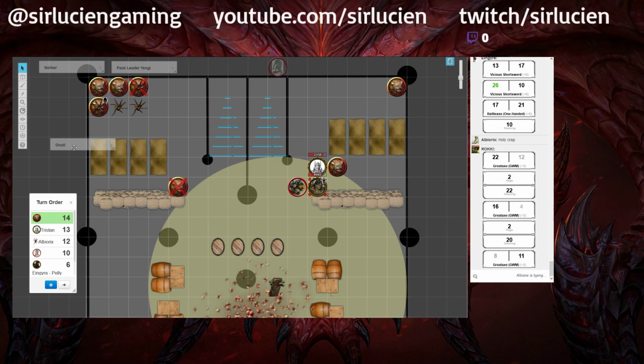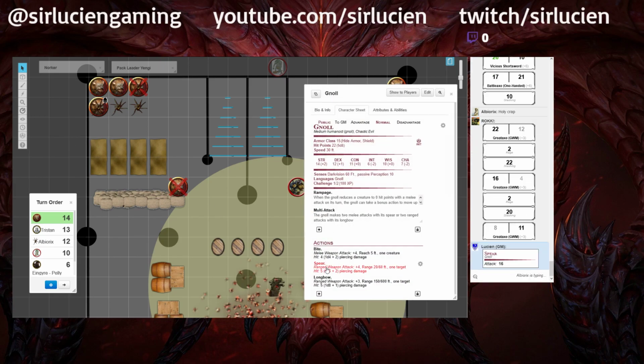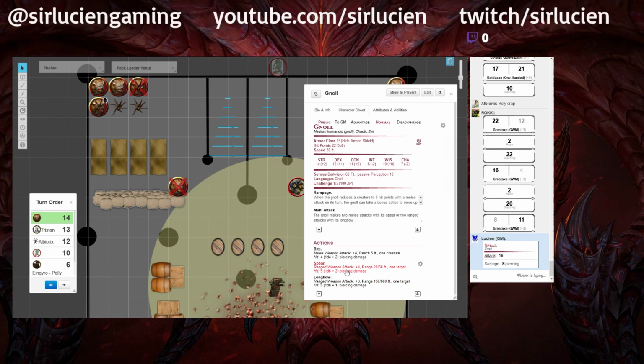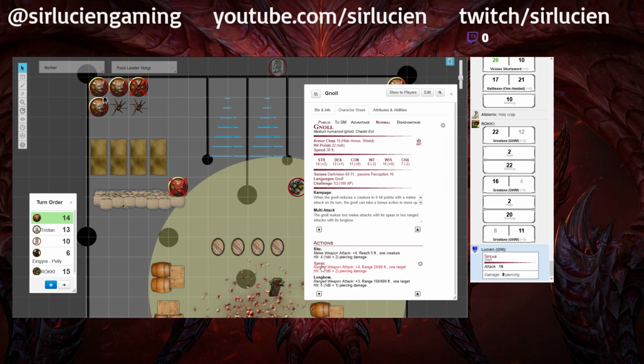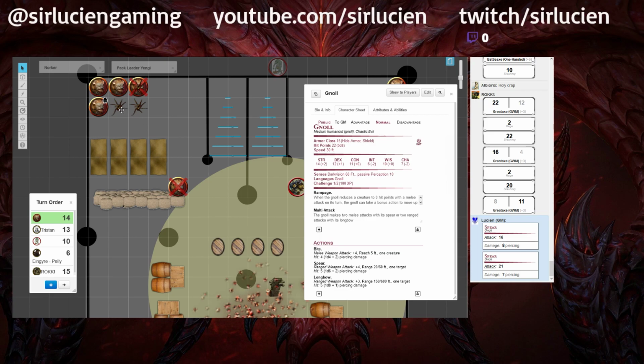So Gnoll in the corner, 2 spear shots. First one to the south. First spear. 16 should hit a spider, doing 8 piercing damage. Oh yeah, that's it. That one disappears into etherealness. So then it takes its spear and hits the one next to it, or attempts to, rolling a 21 to hit, strikes true for 7 piercing. Oh yeah. And that one dissipates.